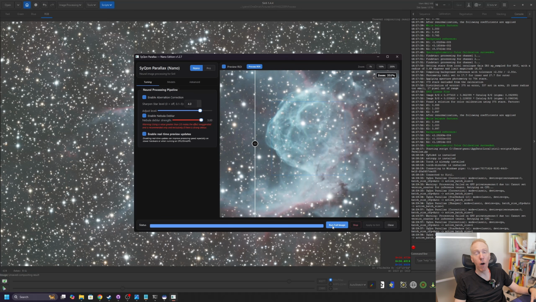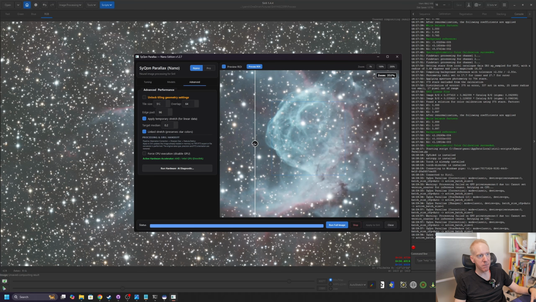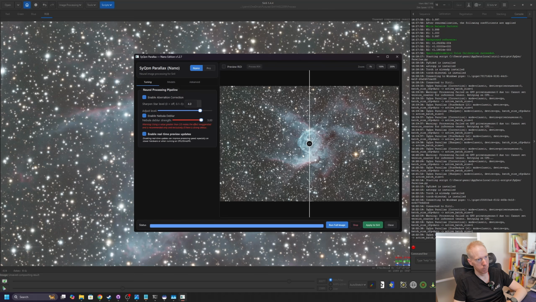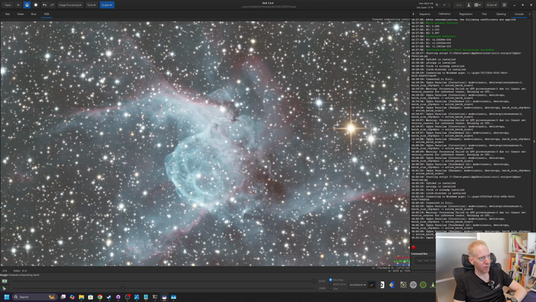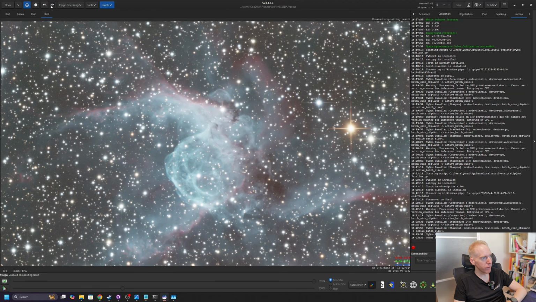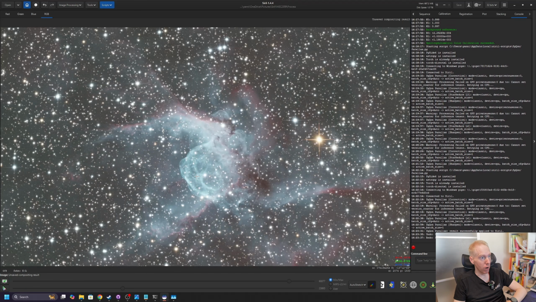So now I want to run it on the full image. This will take a little bit of time. By the way, for me, with my AMD GPU, for whatever reason, the first time I did this, the whole image was lost, and so I had to force CPU execution. So if you have any issues, you just click on Force CPU execution. And it's done. We can see the before and after in the preview. Don't close it. Don't forget to click Apply to Siril, otherwise the work gets lost. So now it's applied to Siril, and I can undo and redo. And there is definitely a large difference.